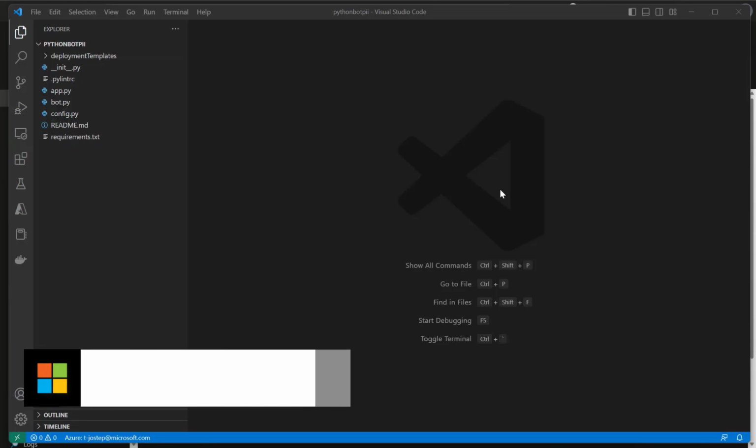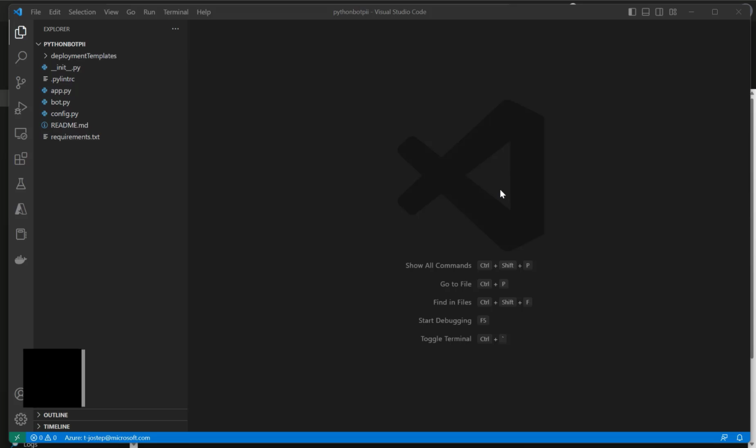Next, we will be creating our app registration. Our app registration is essentially going to be used to authenticate the bot to be able to talk to the Azure services in the back end. There are multiple ways to do authorization and authentication in Azure. I find app registrations one of the easier methods, so we'll go ahead and do that now.